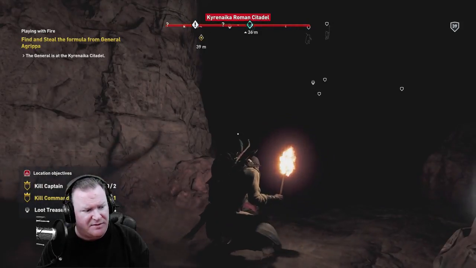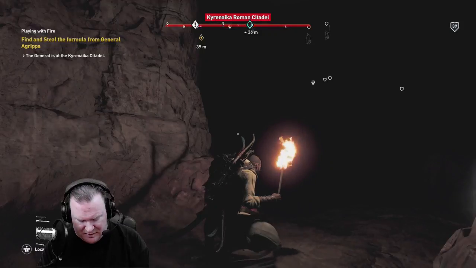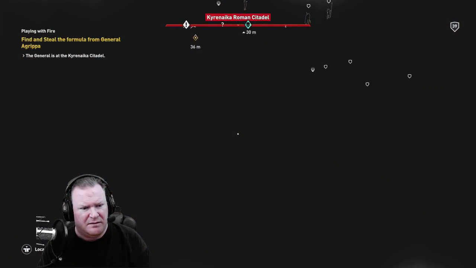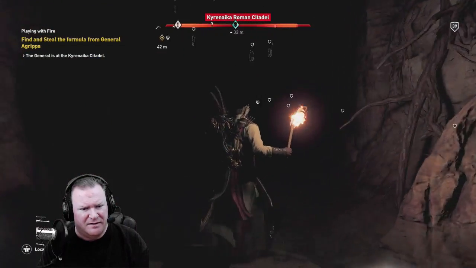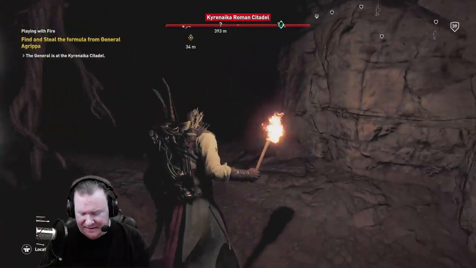All right, we're supposed to kill the captain, kill the commander. Oh, I guess I've already killed the commander. Loot the treasure. Okay. There we go. All right, that's the way out. This has got to be the way in. Okay. Whoa. All right, let's go.